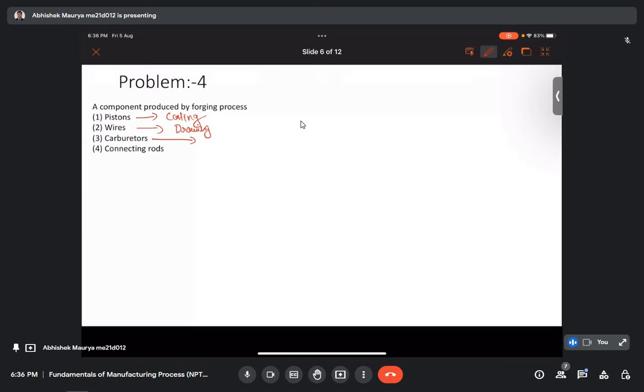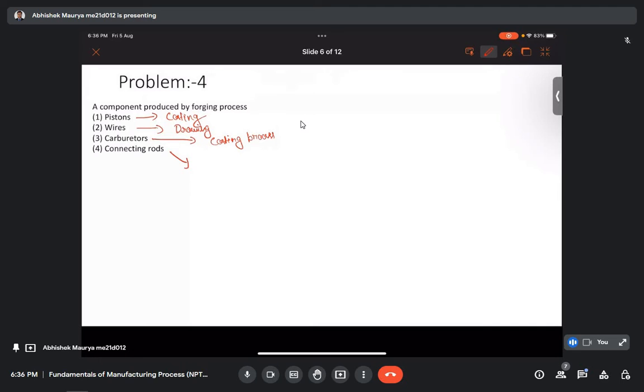Carburetor also can be made from the casting process only, because carburetors and pistons have very tough geometry, so casting is the best route to manufacture them.